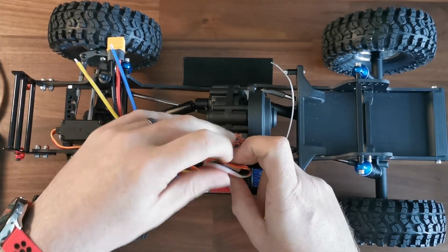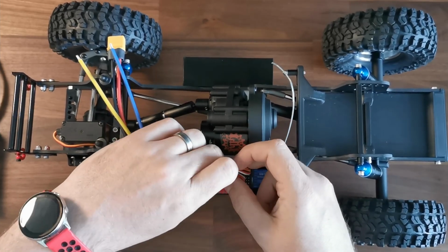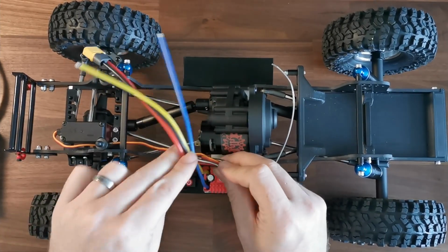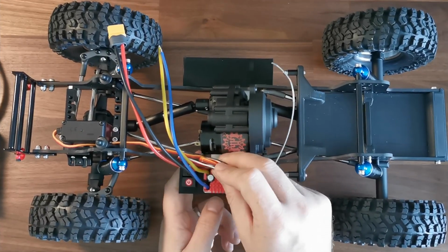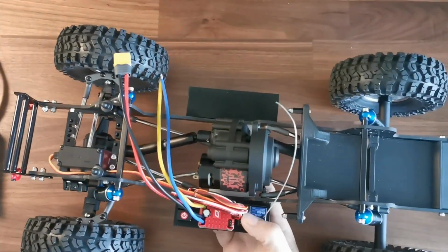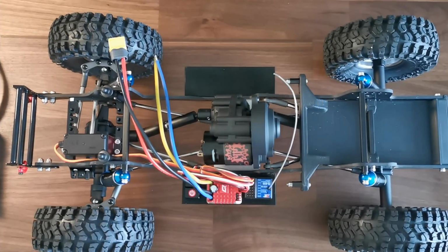I won't bother shortening the servo wires, because they're pretty light. They're only quite thin. We'll just zip tie those up together just to make sure that they're nice and tidy and don't get in the way of everything. And then we've mounted our power button just on the front. The reason I've mounted it just there particularly is that when the body shell's on, you can reach in from underneath and turn it on and off, which is quite handy. So we'll break out the soldering iron, get that soldered up, and then we can go through configuring the ESC.